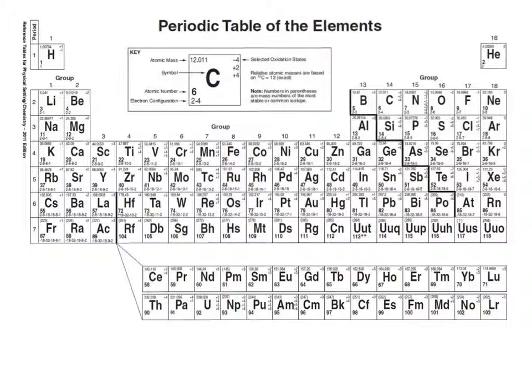First of all, we talked about groups and periods. Well, what is a group? There's a clue here. On the top of our periodic table, it has groups. These columns going down are the groups. The periods are labeled up here. That's these side parts here: period 2, period 3, period 4. So the periods just refer to the horizontal rows.